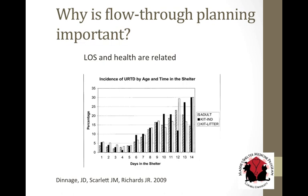What else starts to happen with them? They get depressed, behaviorally too. We need to think about behavioral illness. It absolutely increases with length of stay in the shelter for many, many of our animals. They come in bright, or maybe they come in stressed and then they get a little bit better and then the depression sets in, the lethargy sets in, the bad behavior sets in. So again, it behooves us to try and get those guys through the system if we can, if it's appropriate. Get them through faster and get them on the floor and get them in a home.